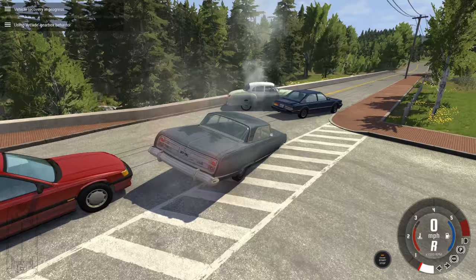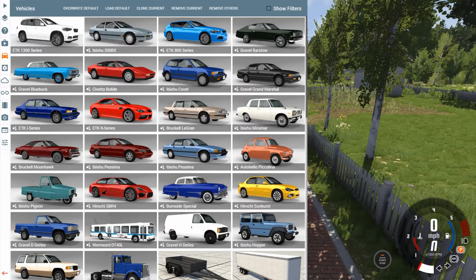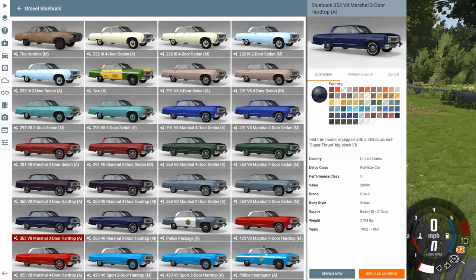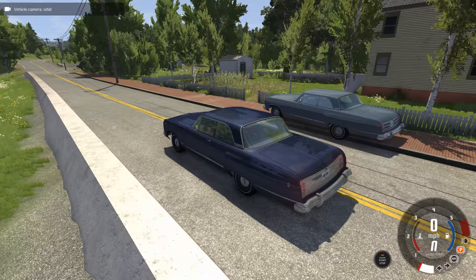And now we'll go ahead and freshen it up and just drive right in front of these guys for a little comparison. So we're going to say, what's the difference between a sedan and a hard body? So we'll get the hard body version of the two-door sedan. It would actually be easier to show you the difference between the two if I had the four doors, but we'll start with the two-door and then I'll show you the four-door afterwards.